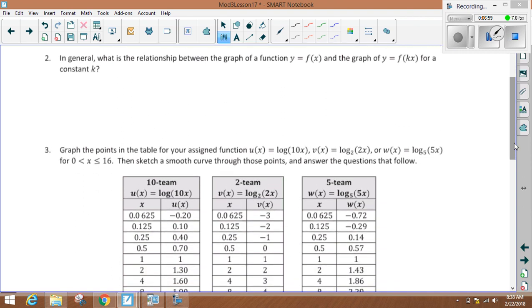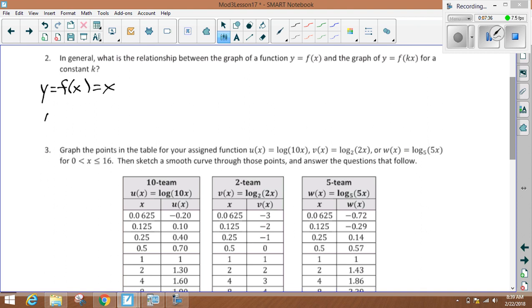Now we're going to use some weird function notation that we haven't seen in a little while. We're going to talk about if we have f of x, what is f of kx, right? What does that mean? Well, let's look at a few examples. If we had y equals f of x, really that is saying y and f of x are kind of the same thing. They are the same thing, okay? There are different notations, okay?